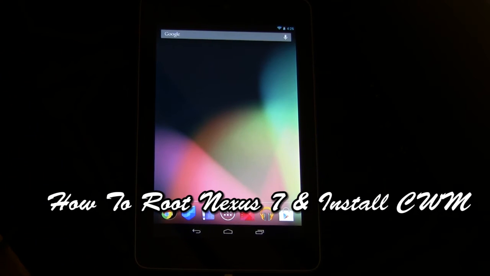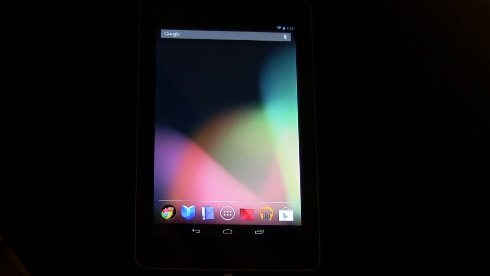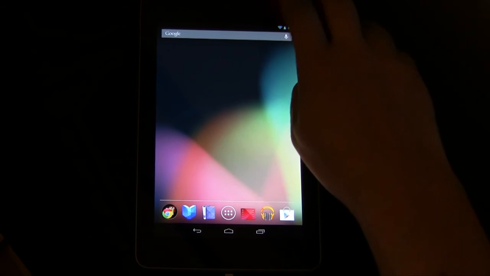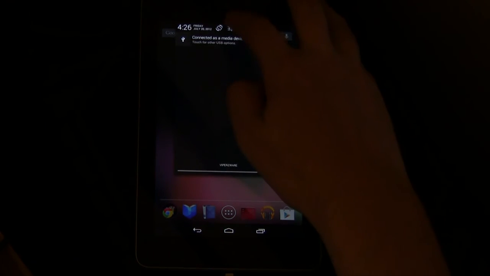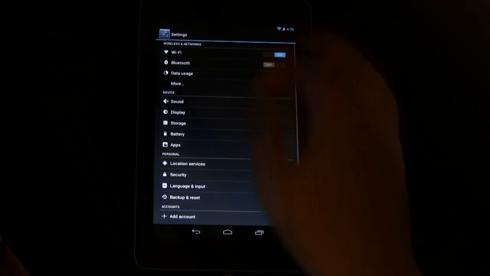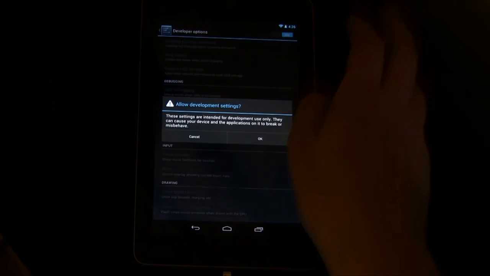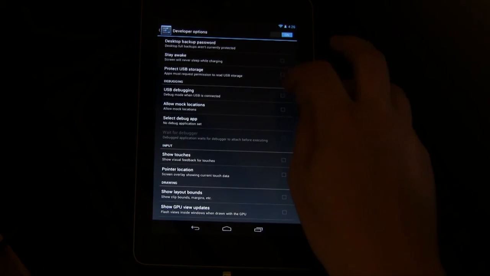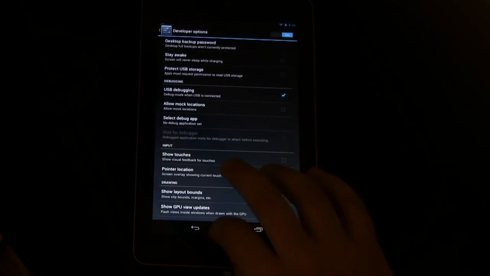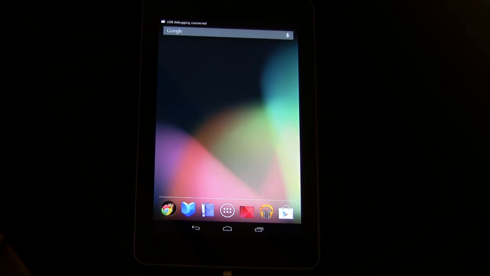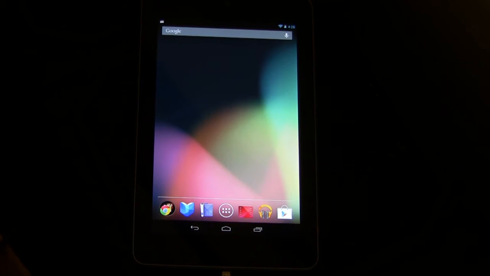First off, we're going to go to our Nexus 7 that's already unlocked and fresh from the unlock stage, and we want to re-enable in our developer options our USB debugging, okay? We should see the little Jelly Bean guy up there. We're all familiar with it from the previous videos.